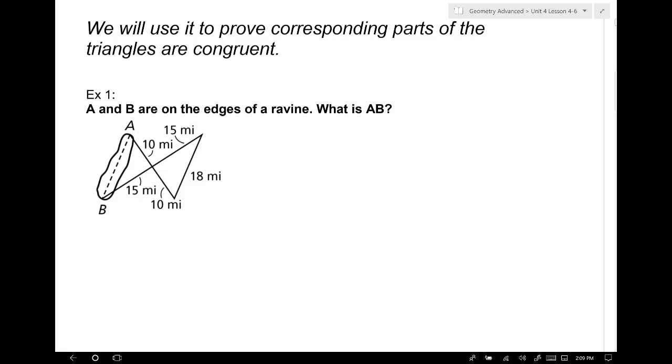So look at this one for me real quick. Guys, what do I have? Do I have a pair of congruent sides right there? So aren't these two congruent? So I have a pair of sides. Do I have another pair of sides? So how many pairs of corresponding sides do I have? Do I have anything else that's congruent in those two triangles? The vertical angles. Great. So, do you guys agree with me then?